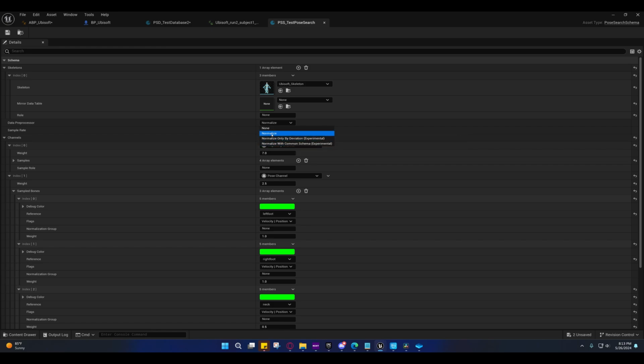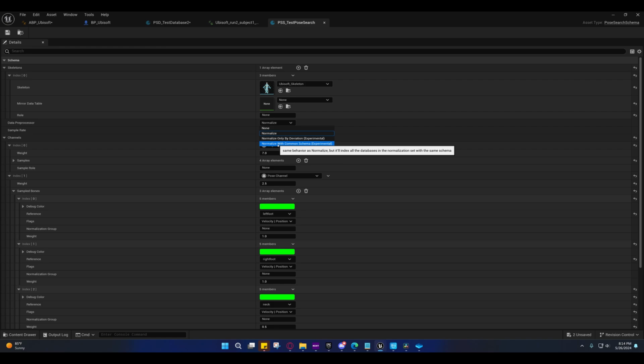You can also, by default, I believe this is a per database thing, that it normalizes per database. I believe if you want it to be normalized across all databases, you have to choose one of these other ones. But I'm not going to really go into that, and take what I just said with a grain of salt because I'm not really sure about that.